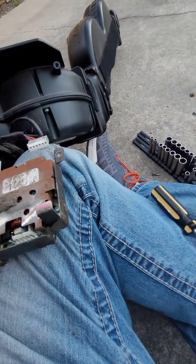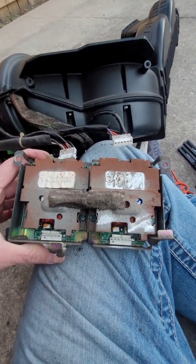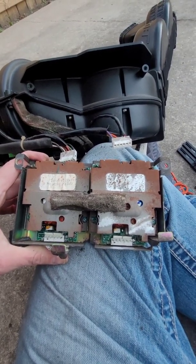It sits in the trunk, who knows? Condensation gets in there. Anyway, they just get old over time and stop working. So that's it. Those are the trunk pieces. So I'm going to work on the center amp now.